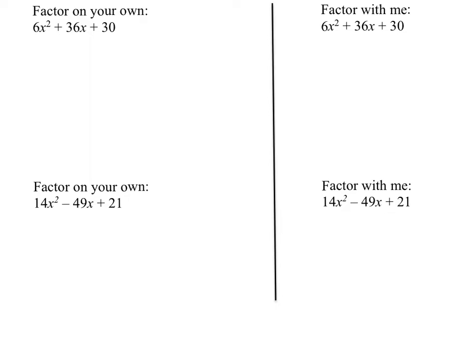So now today we're going to talk about combining both kinds of factoring. So what I want you to do right now on your own is I'm going to have you stop the video, and I want you to factor the left-hand side on your own, okay? Over here we're going to factor them together, but I want you to just factor this right now into 2 binomials. So do not pull out a GCF right now. Just go through, put your 2 sets of parentheses, and factor it, and try to get 36x for your middle term, okay? Same down here. Go ahead and try it. And then come back to the video and watch it.